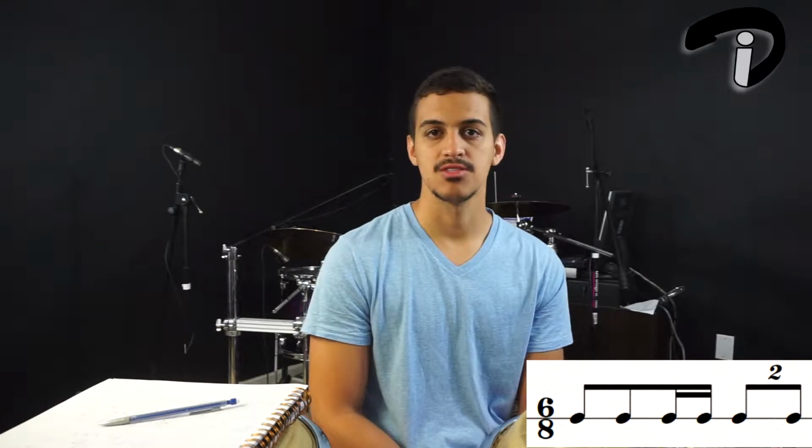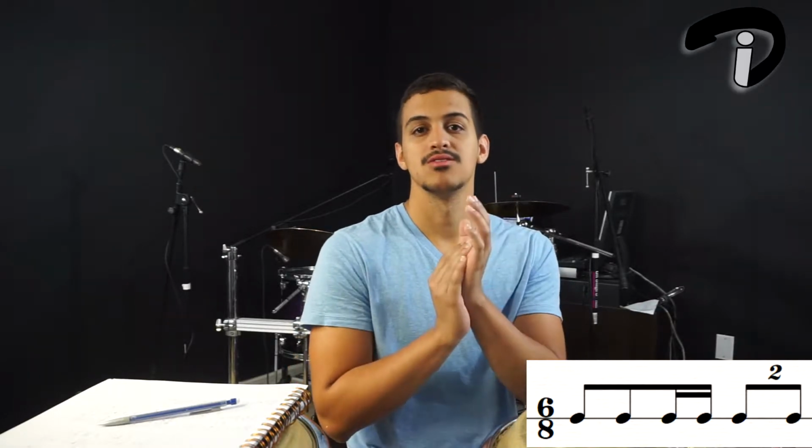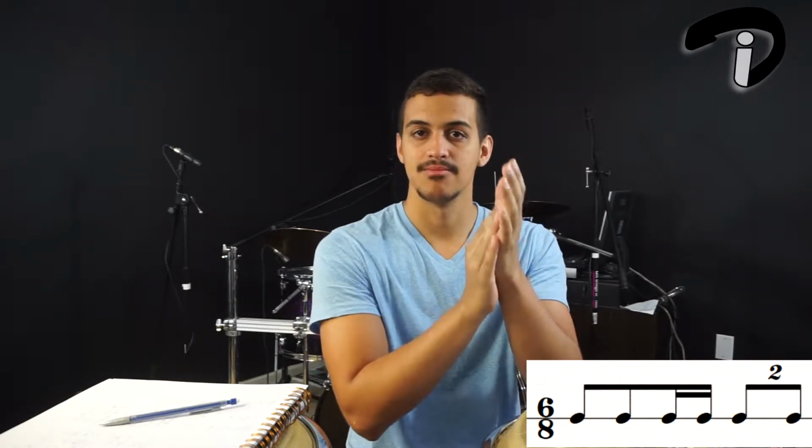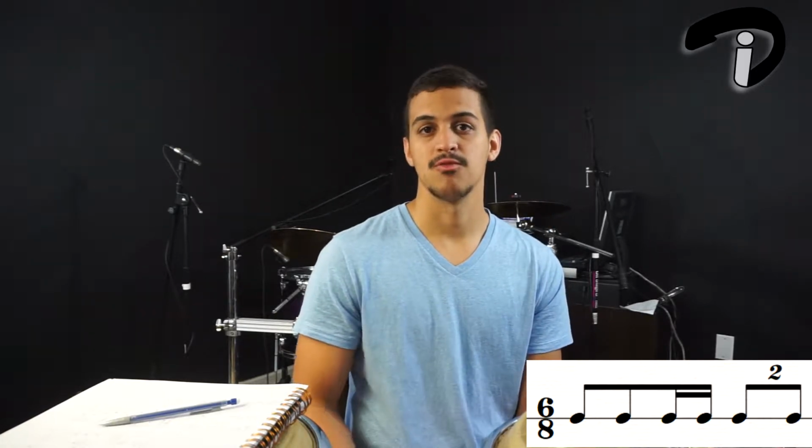We start off with an eighth note on beat 1, an eighth note on beat 2, and then two 16th notes starting on beat 3, which gives us 3 and. So here's what beats 1 through 3 sound like together. 1, 2, 3, 4, 5, 6. 1, 2, 3, and. From beat 4 to the rest of the fill, we have what's called a duplet.